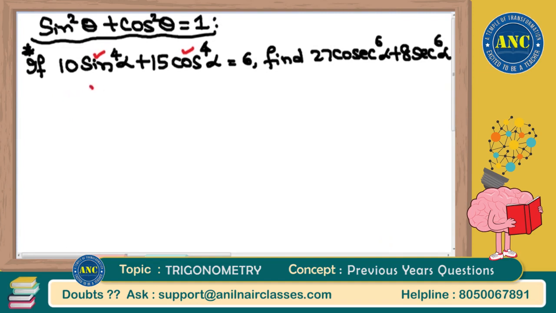Now, can I say that I know that sin square alpha plus cos square alpha is equal to 1. I am writing this extra step only for your understanding. Now, compare this step with the question which is given. Can I write it so that the right hand side I need to get as 1? Right hand side I need to get as 1. Okay, let me move this a little aside so that I need not write the equation once again.